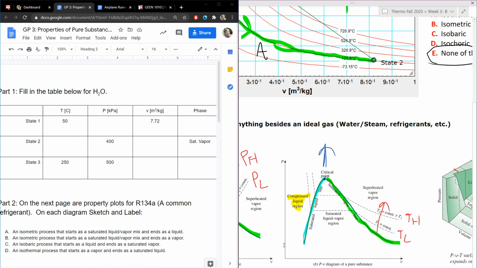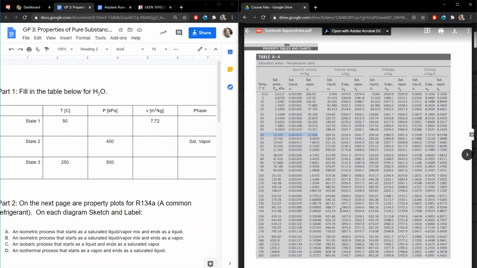I'm going to show this picture that we looked at in class of the pressure versus volume diagram with these isotherms coming across, and we can see that inside the dome, the pressure for any given temperature, so this was like the 50 degree isotherm that I'm following with my cursor here, for any of those temperatures inside the dome, the pressure remains constant. So this pressure isn't changing depending on where I'm at between the saturated liquid line and the saturated vapor line. It's a constant. And that number is reported right here, 12.352.